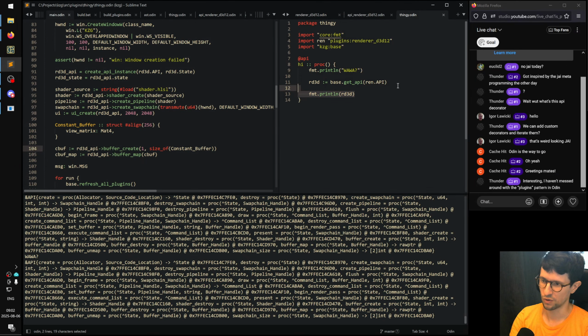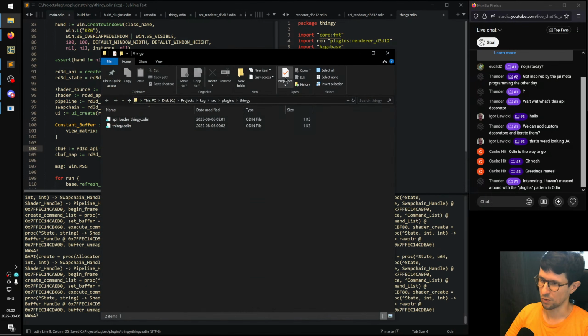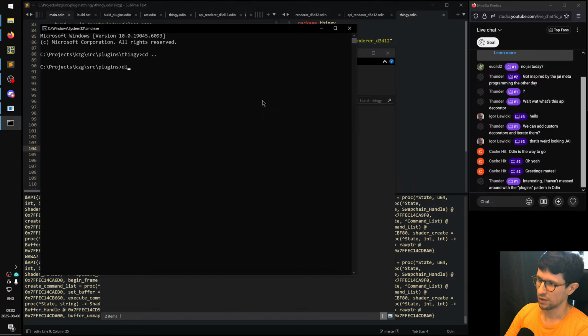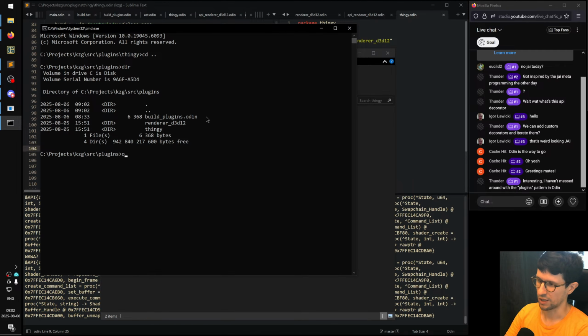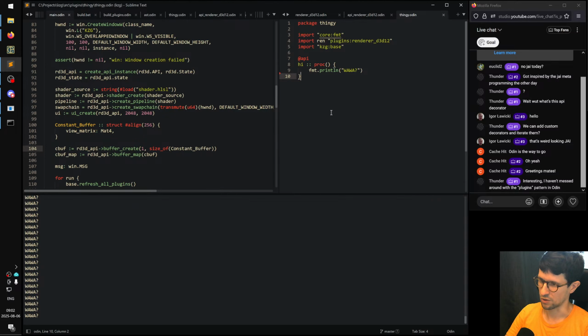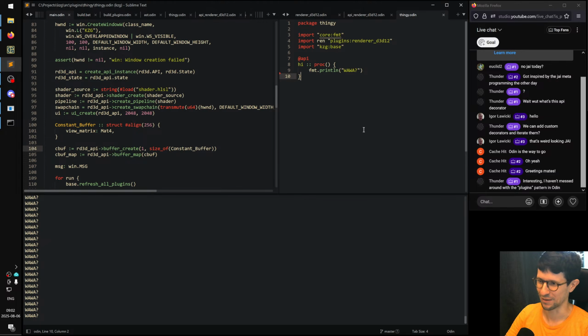Okay, I can remove this stuff, and then if we go to the folder here, I will run this build plugins again. Odin run dot, and then it says just what I removed one of the prints. Okay, the Sublime text console is killing my Sublime. Good program. It died because of that, I think.